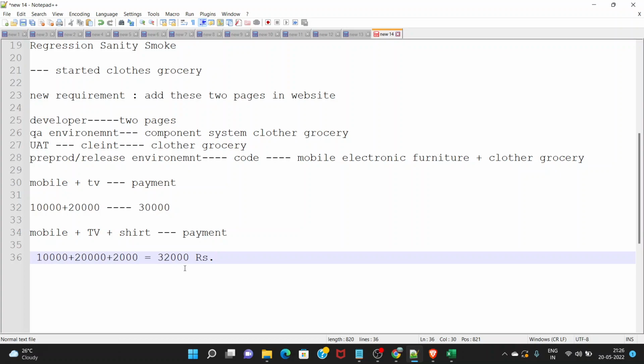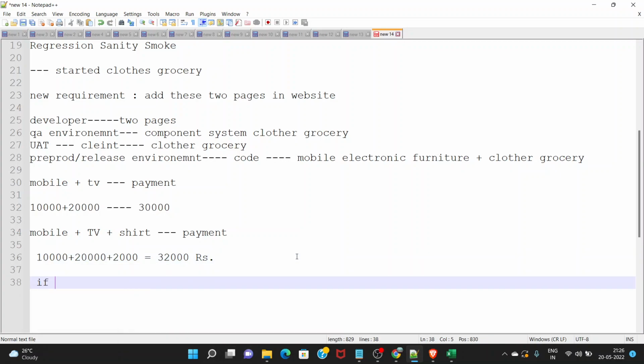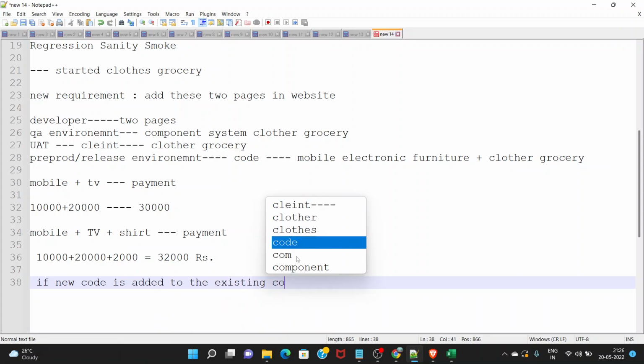So this is nothing but part of our regression testing. Regression testing says if new code is added to the existing code... So what is the existing code?